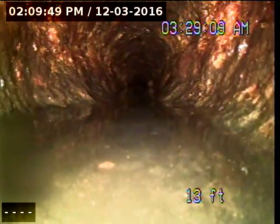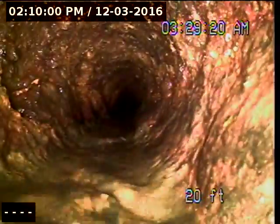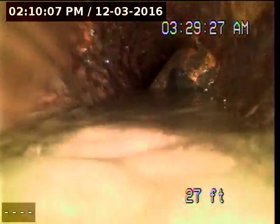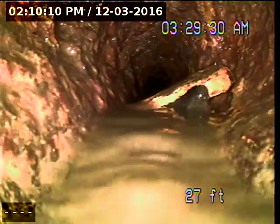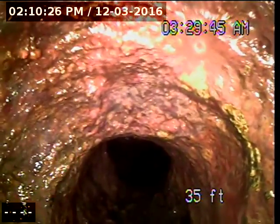Okay, so this is the line that goes out to the city. We just blew that out to get all the debris out of the line. So it's a couple of minor chunks right there, but not too bad. Everything looks pretty good. And we've got these exposed cleanouts now, which were not exposed, either of them, before. There's that one little bigger chunk we saw earlier. It still really didn't go down the line. But it's a very large chunk, and it's kind of funky. One of those pieces is kind of large. We're going to go ahead and pause the video.